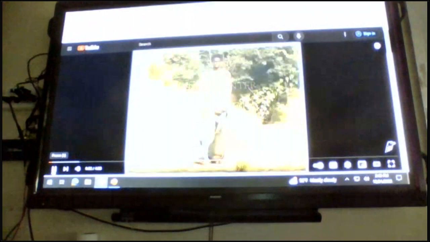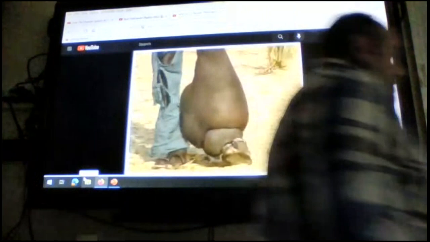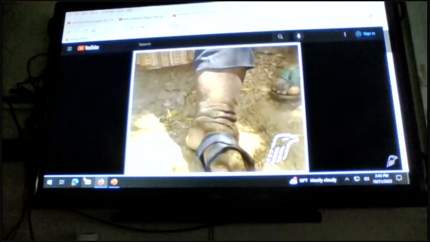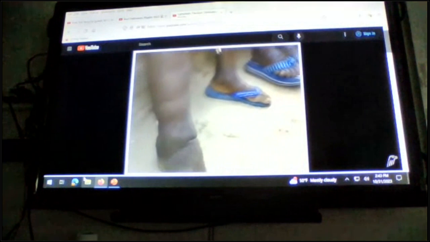For outsiders, it's a strange, horrific disease of the tropics, elephantiasis. But for those who live in communities like this in Nigeria, it's a common scourge we face every day. Grotesquely swollen feet, legs, and other body parts. Broken skin with infected ulcers, a painful, disabling disease infecting 120 million people worldwide.